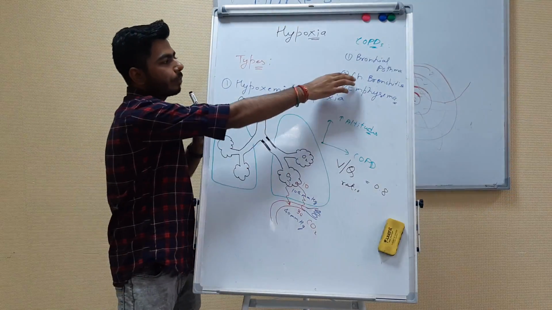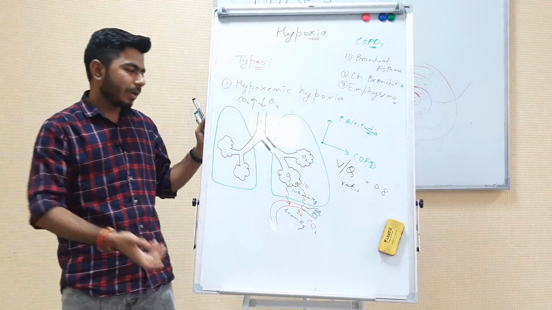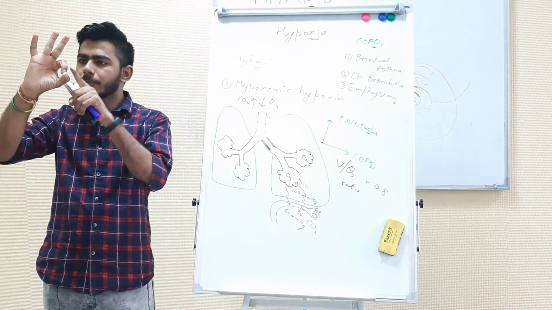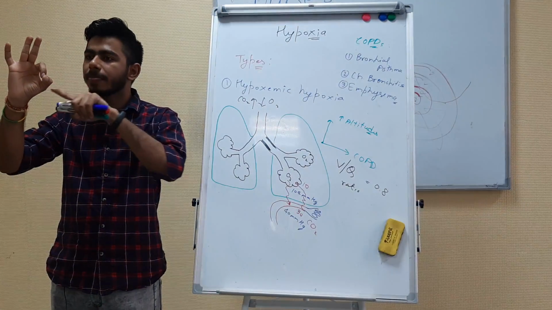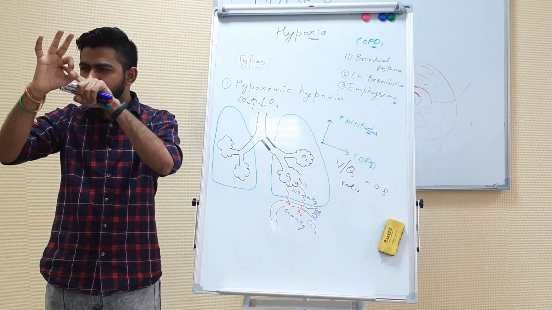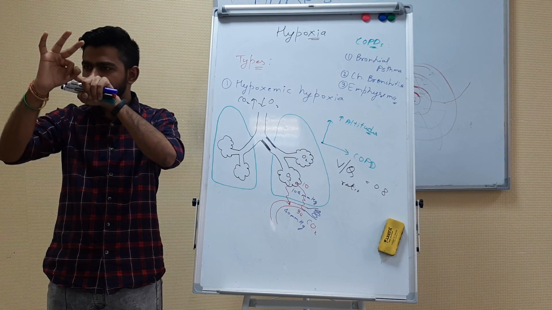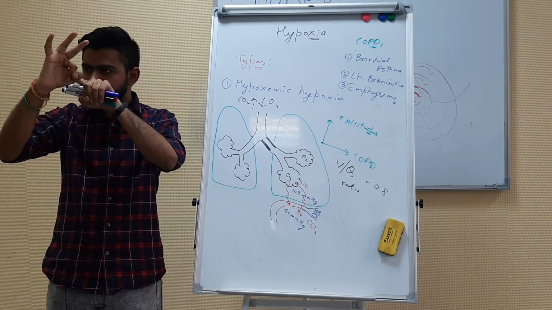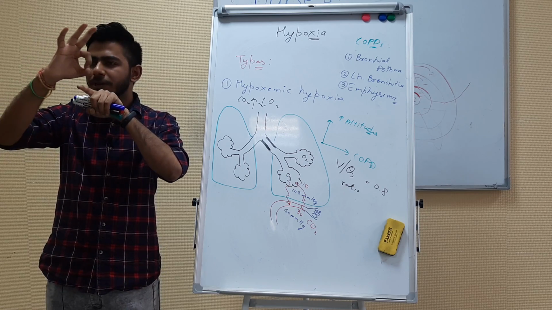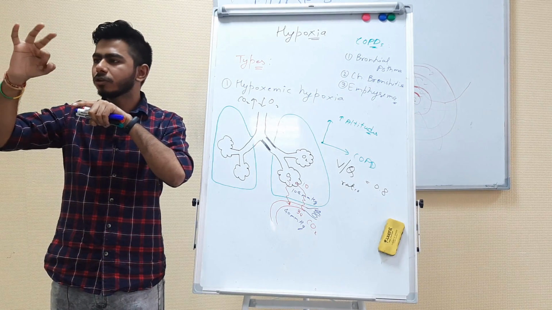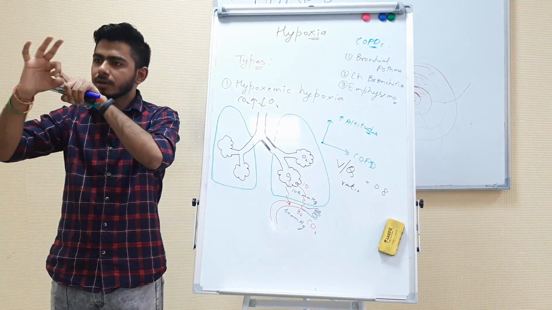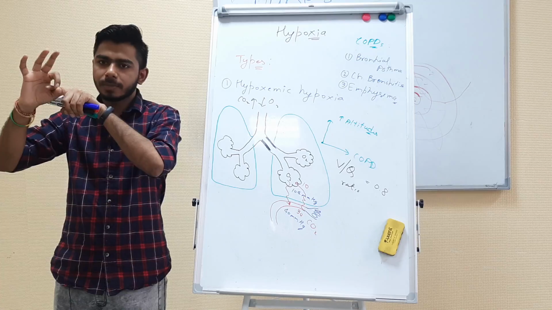What about chronic bronchitis? Same thing will be happening. Bronchi will be getting inflamed. So, let's say this is the bronchi, and this is the bronchi. If I am talking about bronchitis, there will be inflammation. What will happen to the lumen of the bronchi? It will be decreased. So what do you think? Is this better for the oxygen transport, or is this better for the oxygen transport? This one, right? Here you are having a much better passage, right?